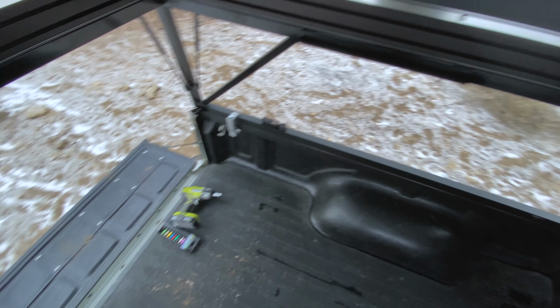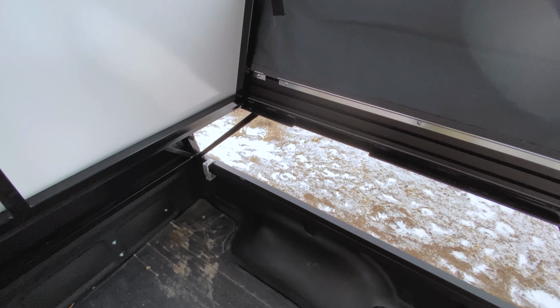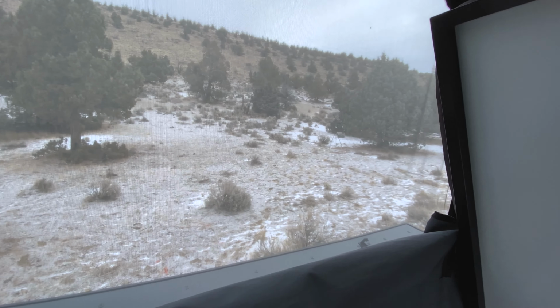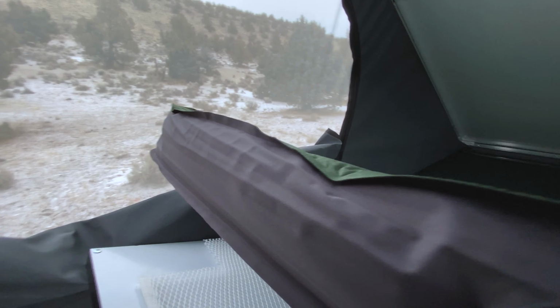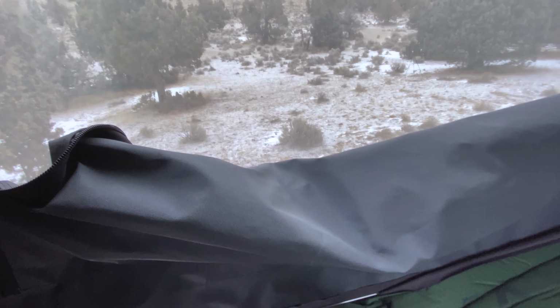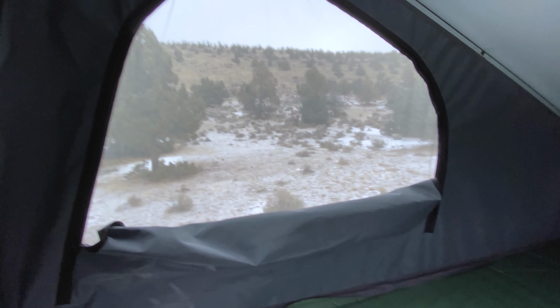But now that it's open, now we have massive standing sitting room, a place to hunker down out of the weather, which I'm super pumped about this portion of it. And the mattress just kind of folds up and folds away. Fucking great views. But yeah, super pumped on this. Just some last minute details to kind of sort out on that portion, but nothing that'll stop us from using it. The canvas is like an otter tex fabric with PVC backing. It was pretty difficult to work with, but it doesn't let in any light, which is awesome.